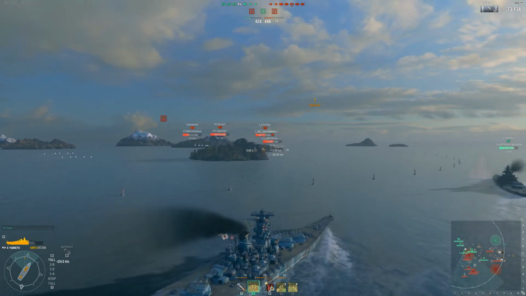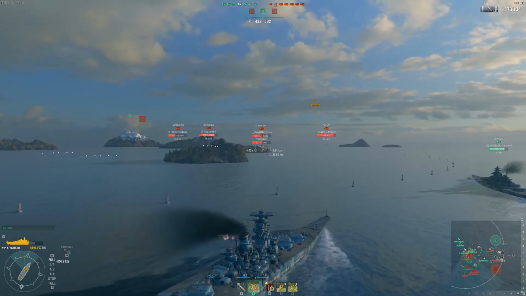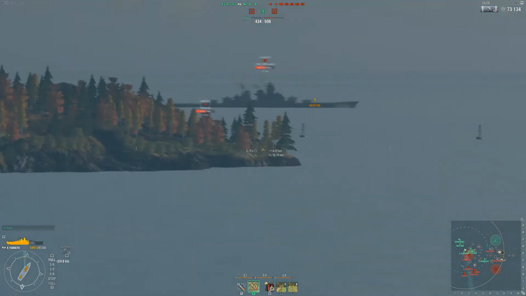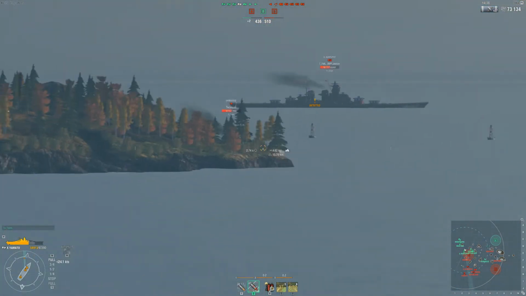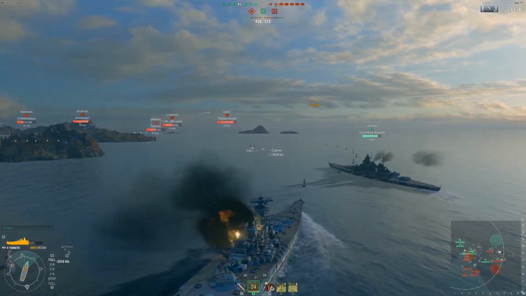But because the Shimakaze, and for the most part all of the enemy ships, are now distracted by the fact that there's a very dangerous destroyer to shoot at, both the Kurfürst and I are going to move up here and push into the A cap point and hopefully try and outsmart this Shimakaze.